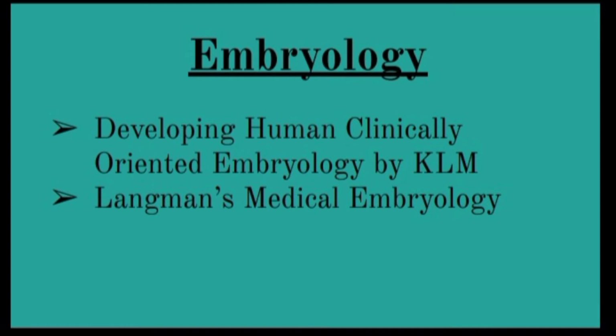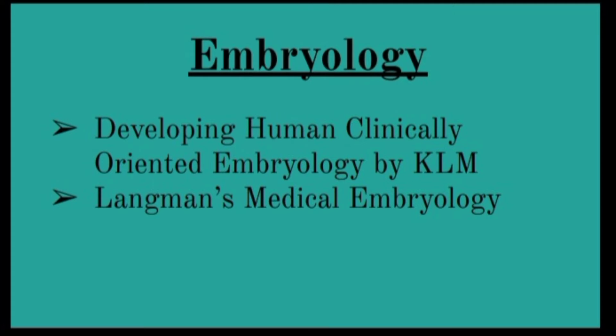For embryology, there are basically two books. The first one is The Developing Human: Clinically Oriented Embryology by KLM, and the other one is Langman's Medical Embryology. KLM for embryology is the UHS recommended book, but it actually varies from college to college or even teacher to teacher, because some colleges tell students to study embryology from Langman, and it is also a very good book for embryology.